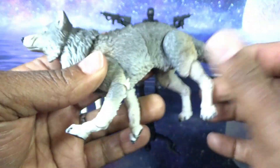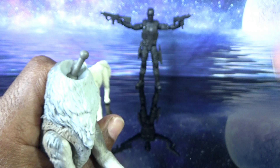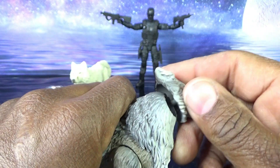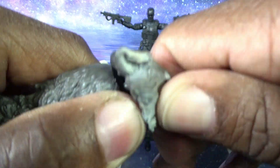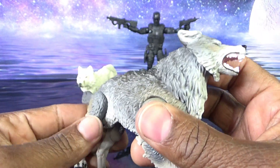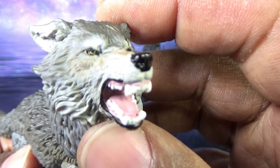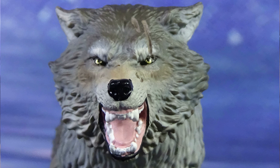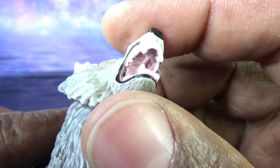Timber also comes with an interchangeable head — you pop off the ball joint and swap in the more feral, growling, snarling head. You can see the white teeth, painted inside the mouth, and a molded tongue with molding on the roof of the mouth as well. I'm cautious swapping these heads because I don't want to bend or break the neck peg.